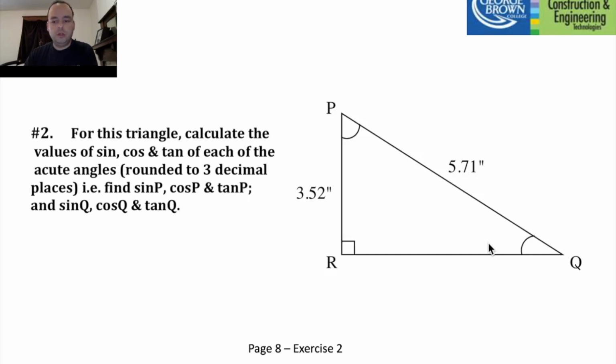Here's another question. And getting on that point again, if you turn to page 8 here, this question is more of an exploratory question. It is not something that would be practically asked. No one's going to ask you to find sine, cos, and tan of an angle in practice for a triangle. Maybe one or the other, but not all of them. So we're going to go and calculate several ratios here. We're going to actually calculate 6 ratios. Sine, cos, and tan of P, and then sine, cos, and tan of Q. So we're going to get 6 ratios.